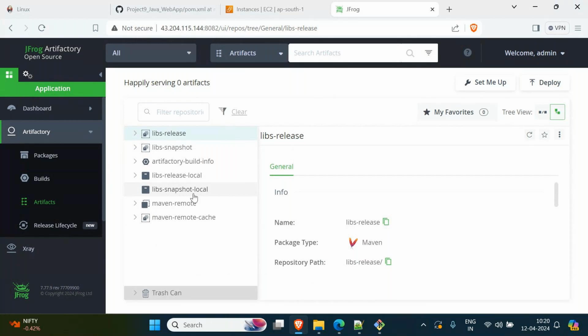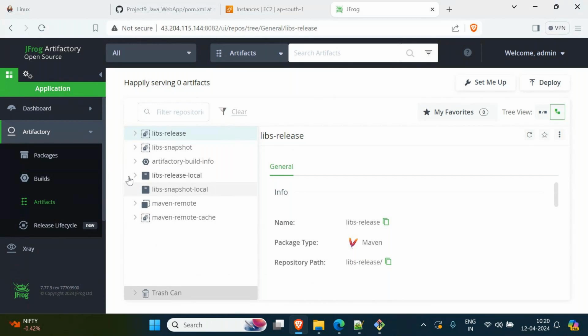He may be doing it daily 10 times, no problem. Every time it should come over here, and every build will be named with the timestamp. By seeing the timestamp and other details, we can understand which build it was, which snapshot version it was. And finally, assume the developer is ready to deploy to production, then he can move it to release local.